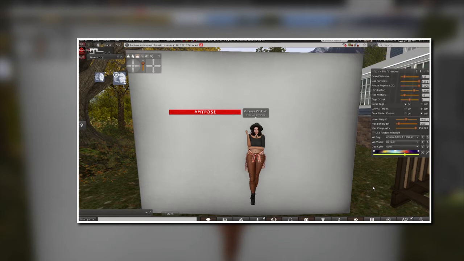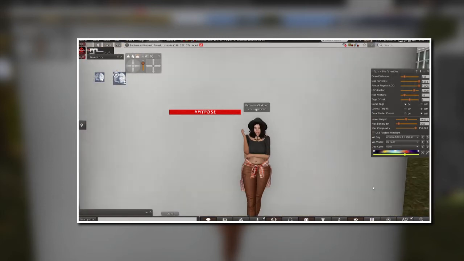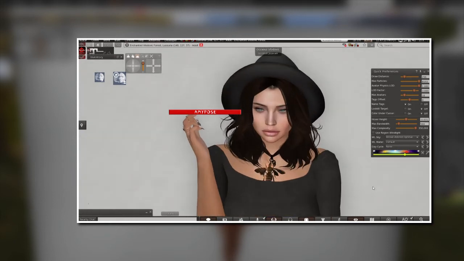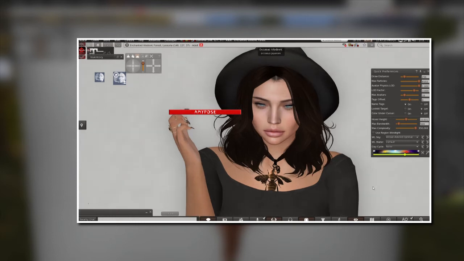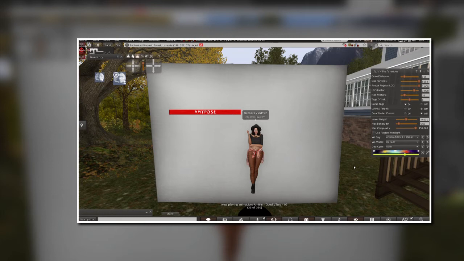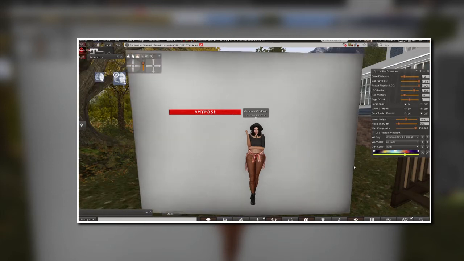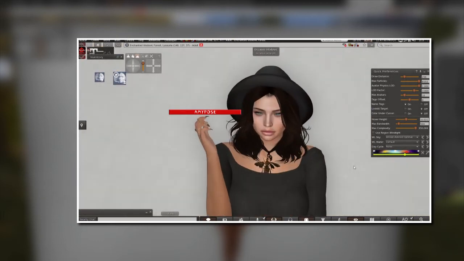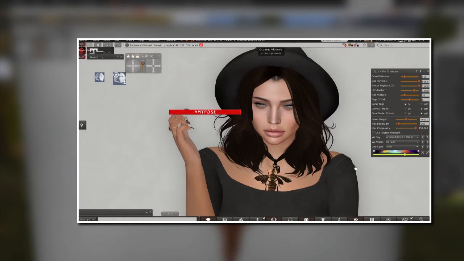Okay, so let's zoom in. I'm just going to hit Control-0, and I'm going to zoom in close. Now, because I want this to be a headshot, I really want my avatar to be looking at the camera. I don't want her looking down. And while this is a beautiful pose, it's from Amity Poses. It's called Good Vibes, from the Good Vibes pose set. It's not going to work for what I want it to, but I like this pose and I want to use it. So how do I make this work for me?